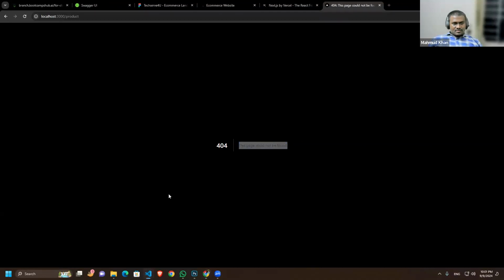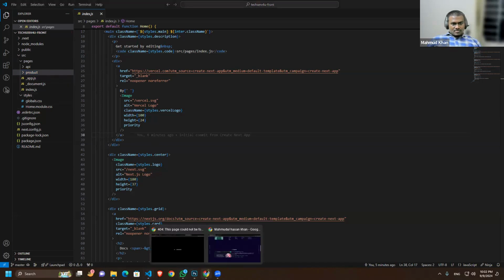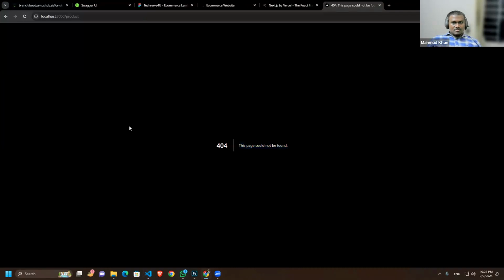So how do we handle routing in Next.js? If we want to create a new route, we create a new folder inside pages, let's say product. You have to be careful about naming the folder. Whatever you name your folder will be your route. That means if you name your folder product, this will be your route. Let's say we have already created a route. Let's go back to our UI and see what happens if we reload. Now it gives us the same error.